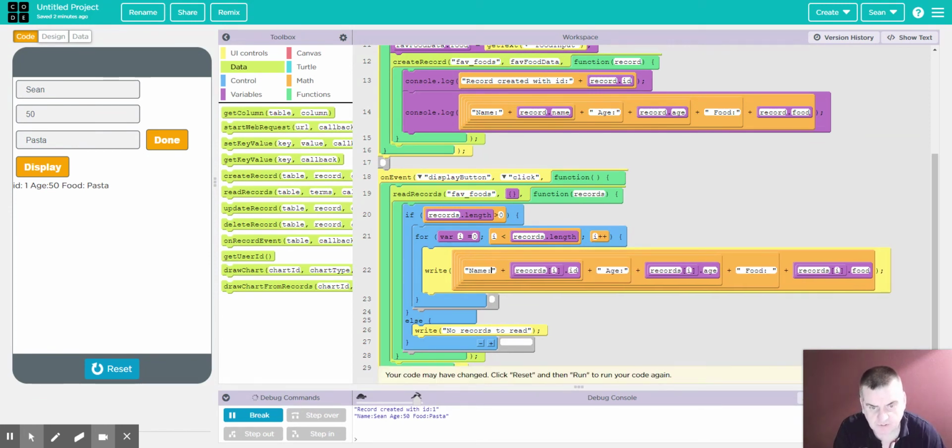And a quotation, a colon as we call it, and make a space there as well, because what this is going to do is give the name and the person's name after it. So that's just the label name plus the name that you put in, which is Sean. That's why the space is there, between the name and Sean.